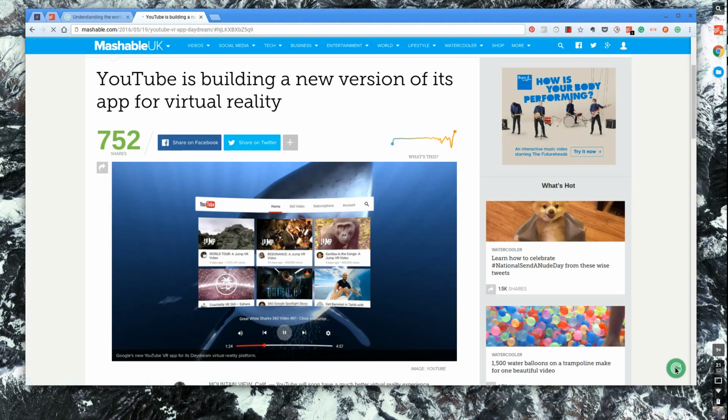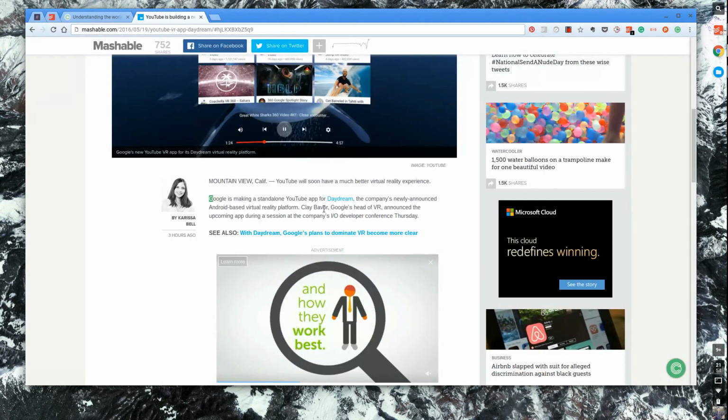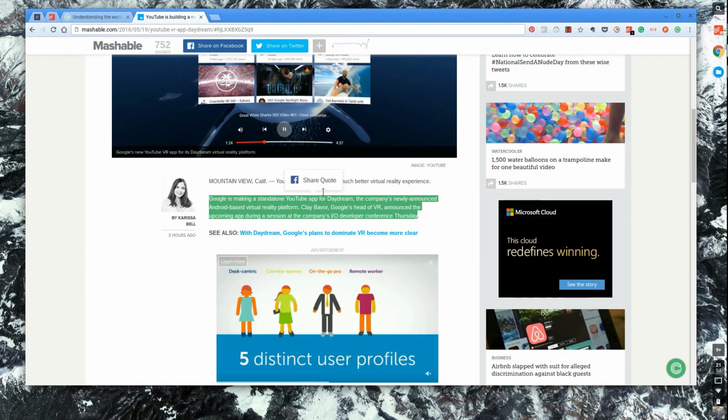The next thing you could do is obviously go across different sites and start saving these links even. And I think that's really valuable, being able to kind of capture things across your day, whether small or big, really valuable. So I'm just going to save this article here. I'm actually going to pick out a bit of text from the actual article here.